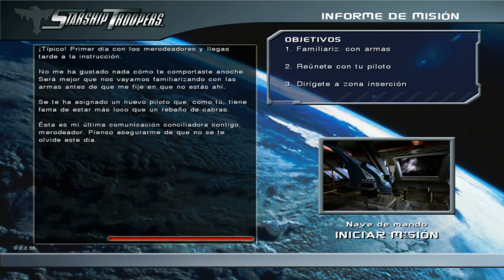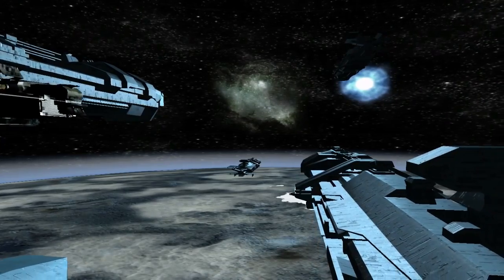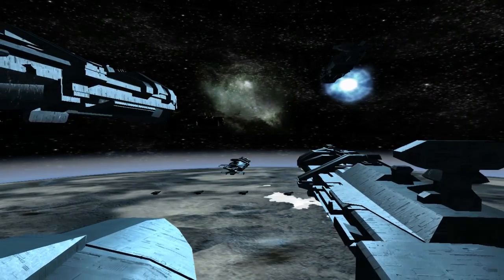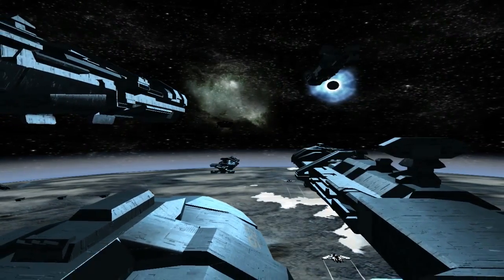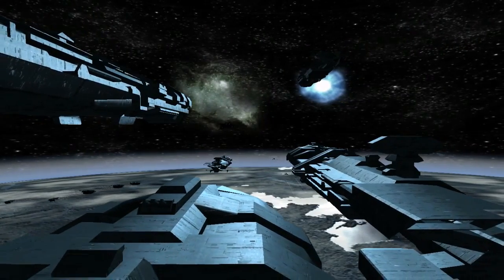Typical. First day with the Marauders and you're late. This is for you new people. It's our duty to keep Federation space bug-free. In the 5 years since Klendathu, we've never missed a step until now. We're approaching the mining planet of Hesperus. It provides fleet with all the fuel it needs, and it's within striking distance of Earth. If we don't kick the bugs out, your home could be next.